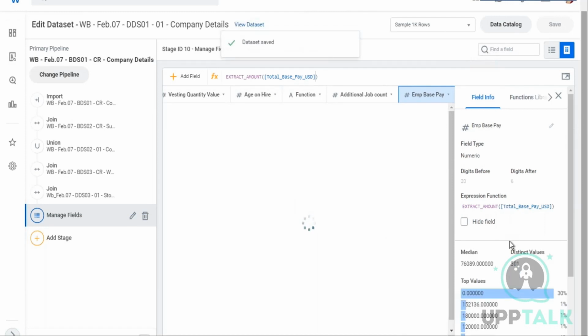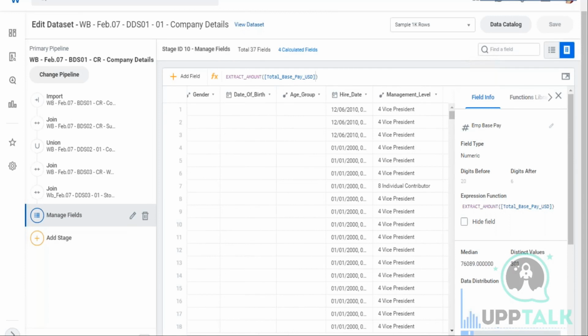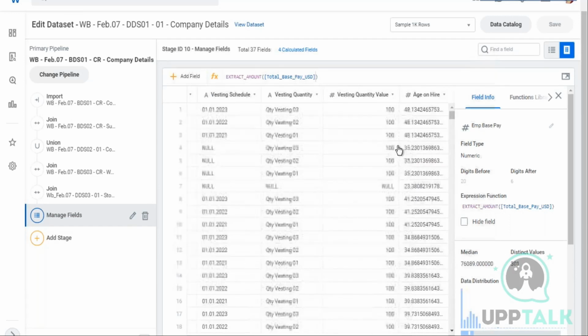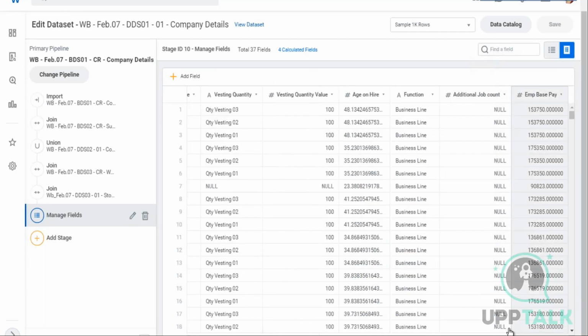Okay, now similar to this, I can also use one calculated field function in another calculated field function. So let's say this base salary of the employees, where is it? I want to find the employee with the maximum base salary, maximum base salary by, let's say, the employee's gender.